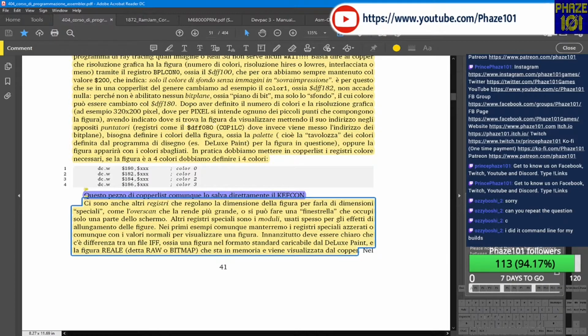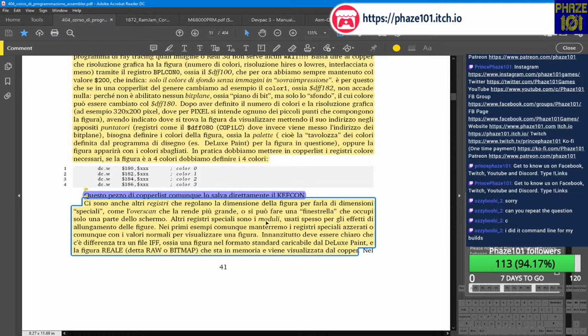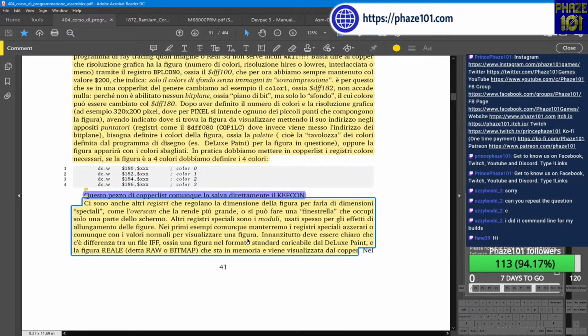Please note that although I gave an overview of how to display an image on the Amiga, there are other registers he is going to mention, like modulos, or modulo in English, and you can select interlace or overscan, as he says it.